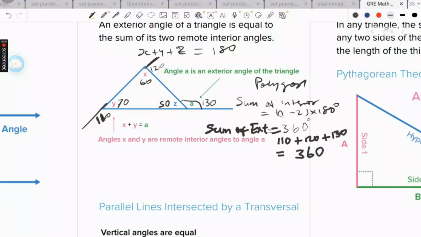But I didn't get how you were able to tell that this other angle was 120 and this other one is 110. Did you just guess? No, no, you can choose any value, in as much as they add up to 180. They must add up to just 180, they will not exceed 180. So we selected 70, 60, 50. No, 120 is an angle on a straight line, 180 minus 60.